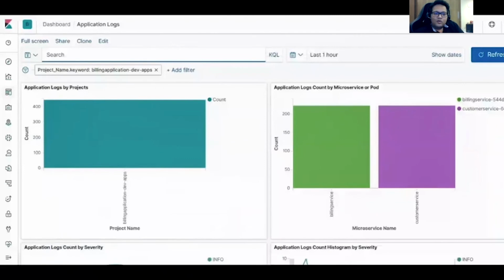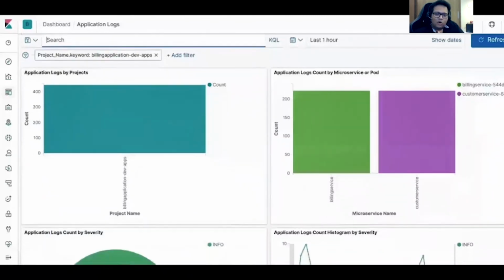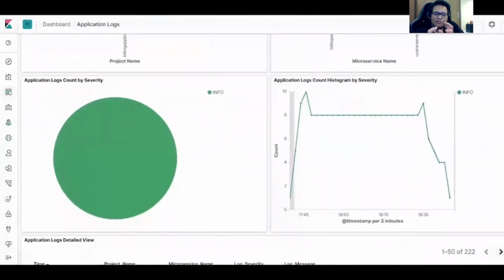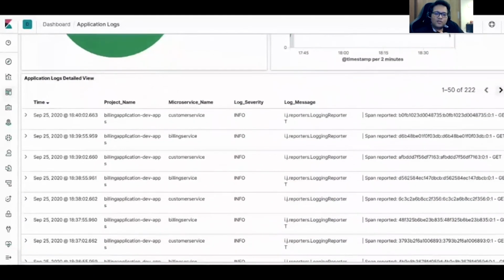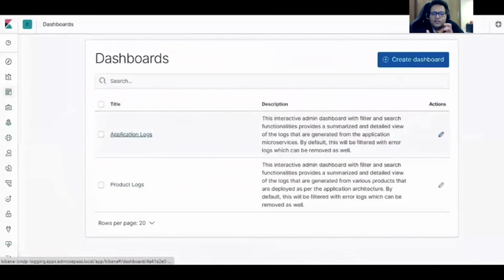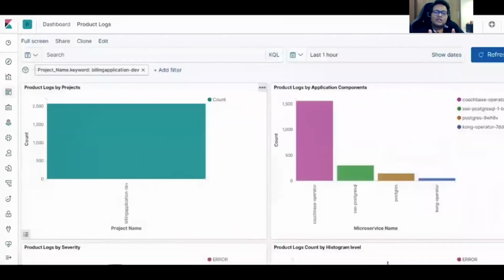Now let's have a look at the observability dashboards. Observability again in the microservice world is complex. There are a lot of moving parts, a lot of inter-service communication. So it's important to give a very simple user-friendly interface for both developers as well as administrators to be able to view the logs.